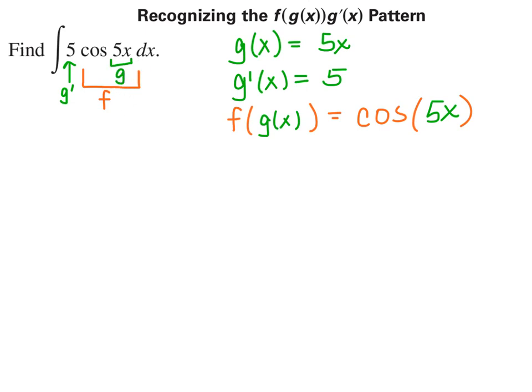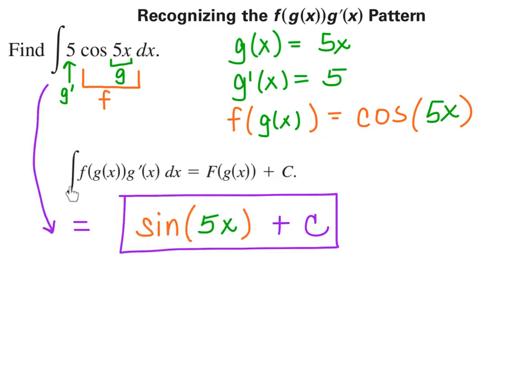So that must be my g, and g prime of x is 5, so that means that this 5 here in front, whether it's in the front or the back, doesn't matter, because multiplication is commutative. So that's my g prime, just 5, and f of g of x, where g of x is 5x, f is just cosine of that g function, so that's cosine of 5x. And from here, I recognize that I have that same little f and big F situation, and remember g of x doesn't change, so it just stays on the inside. So that 5x doesn't change. We just need to integrate this cosine function, which is our little f, and the integral of cosine is sine, so the integral of this whole thing is just sine 5x plus c.